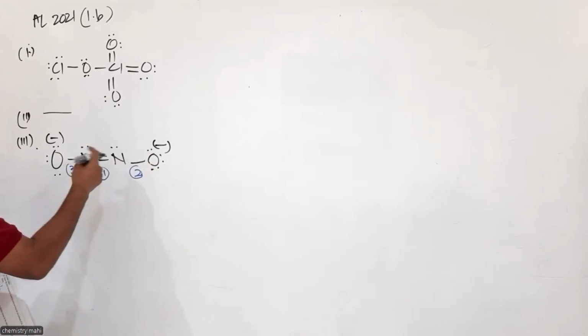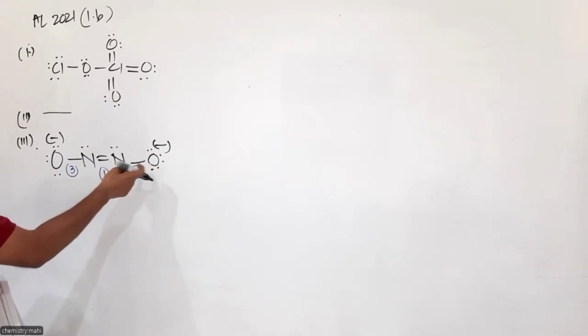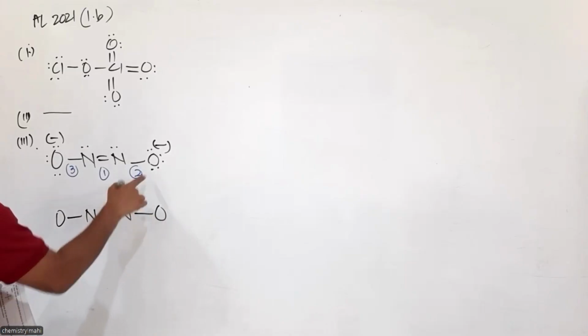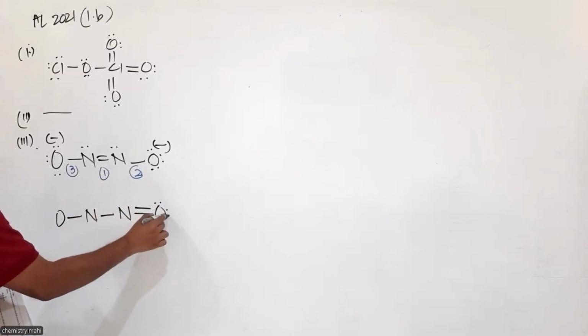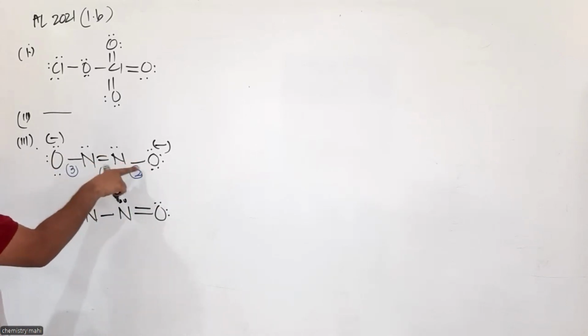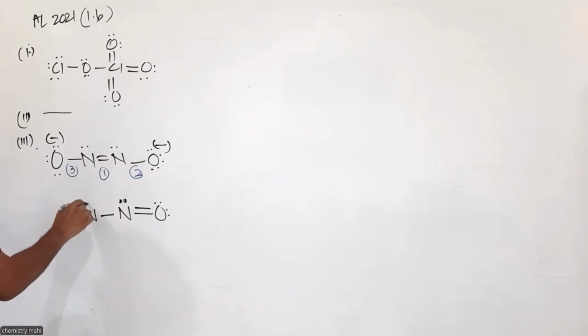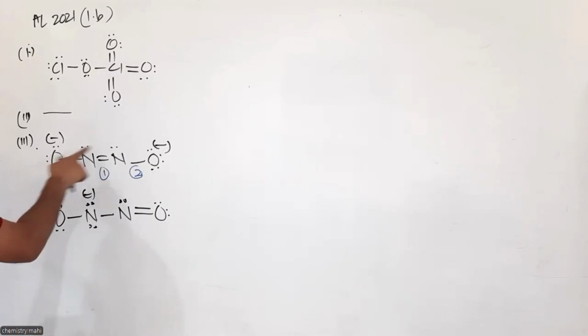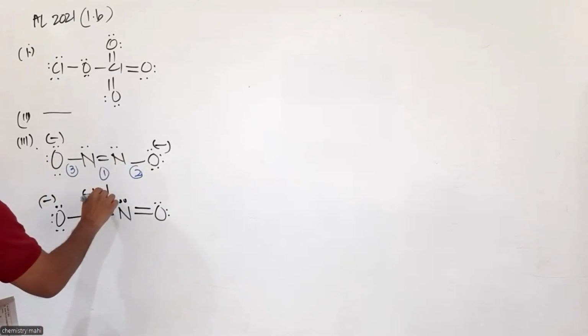If this lone pair is donated, I can shift the double bond to the second place in this manner. Correct? Donated means double; 3 were there, now 1 donated, 2 remain. This middle nitrogen does not change. When it is donated, this bond should be broken, and this nitrogen takes another electron pair, minus. I don't draw them because I explain it. This oxygen does not change, so it's minus. Got it? That's okay. This is the other structure we can draw.